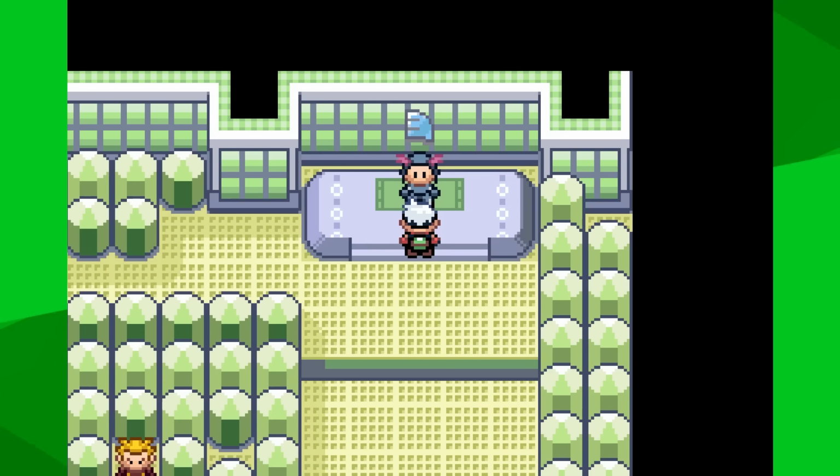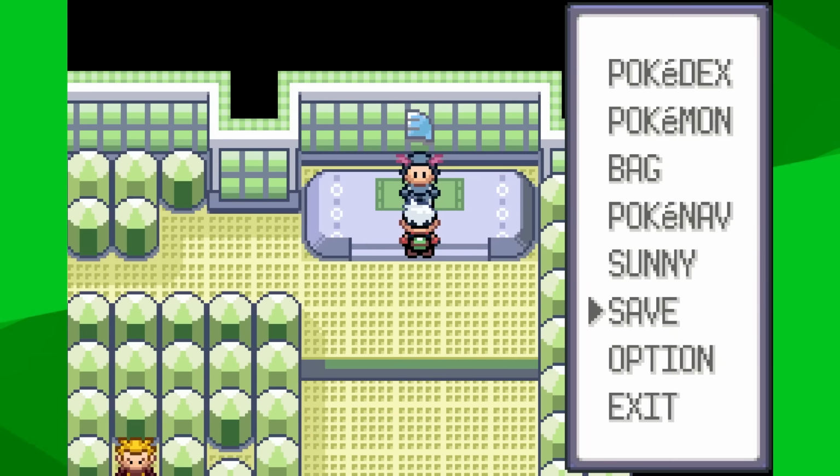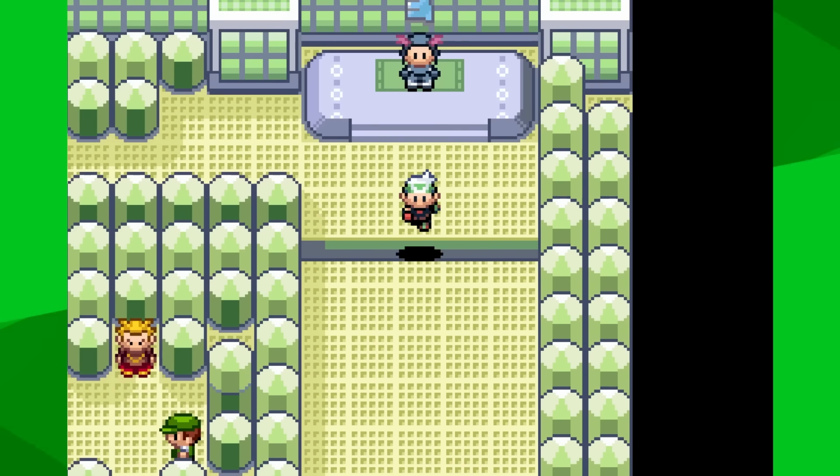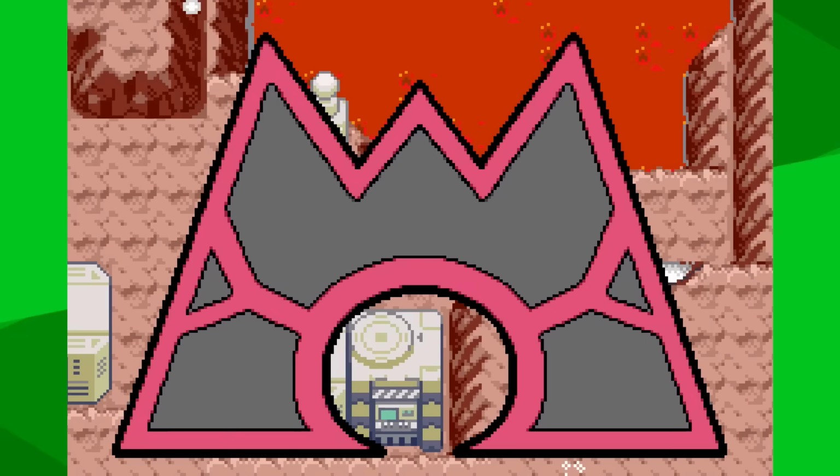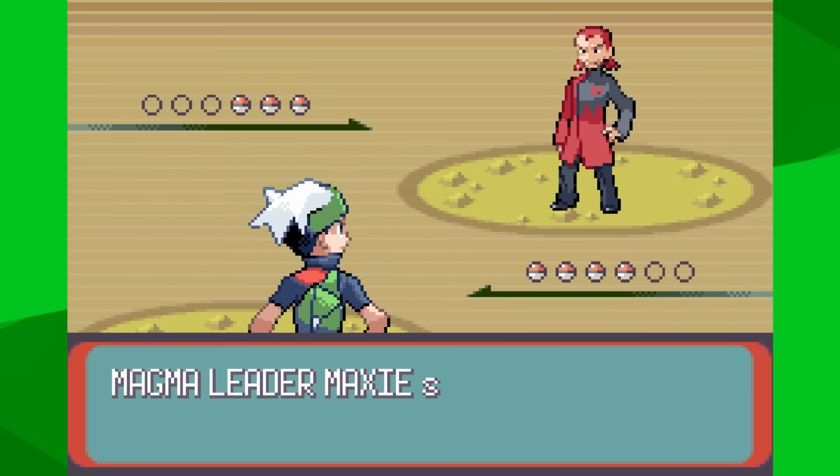6 gym badges down. We now can actually fly from place to place, which is super nice because having to walk everywhere or bike everywhere, totally miserable. Unfortunately though, there's really only one place we actually need to go. That is back to the Magma Hideout to try and defeat Maxie.